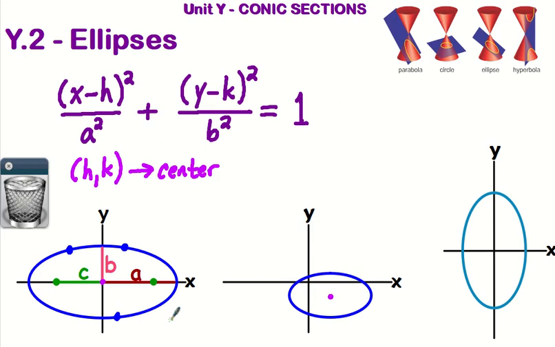You also have this c squared equals a squared minus b squared little equation that pretty much just speaks about where those focus points would be, because from the center to the focus point is a distance of c. You know what I mean? Now in this simple example where we're centered at 0, 0, the coordinates of that point right there would literally be c comma 0. And that would be negative c comma 0.